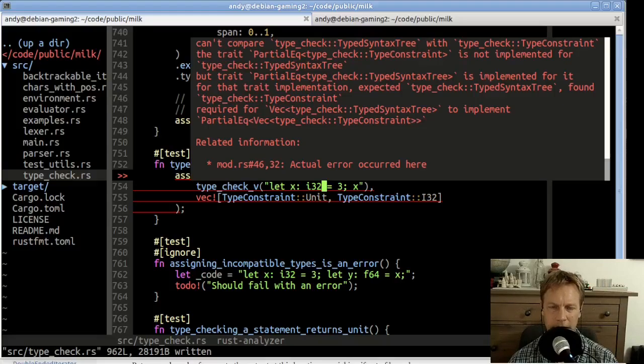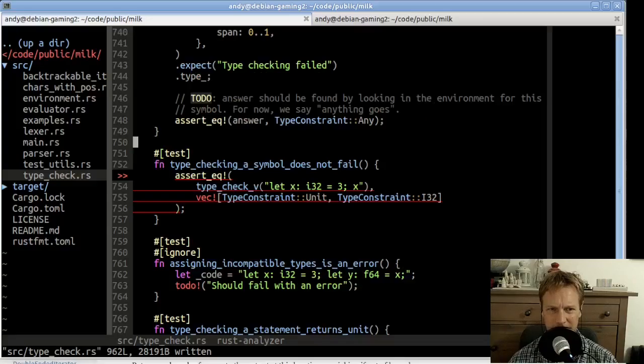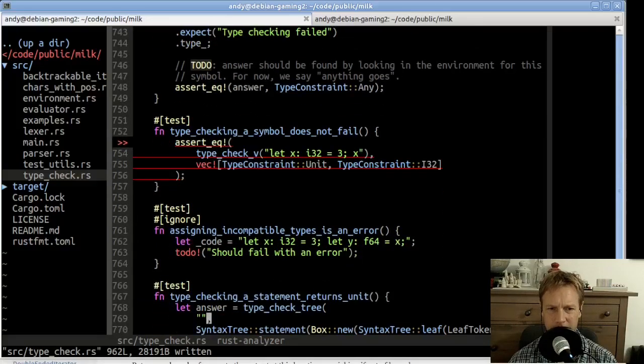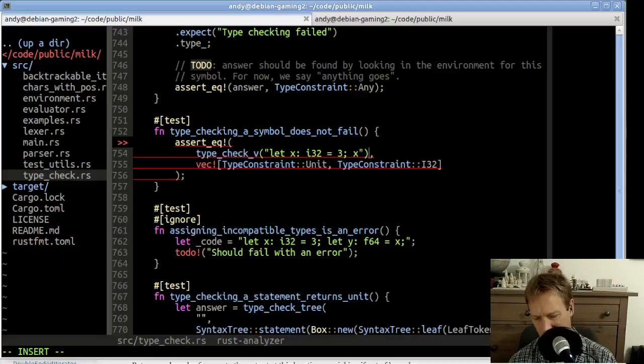Oh, no, okay, it's a type syntax tree. All right, so, yeah, okay. So, how are we going to do this? I just want the type. I don't want to say, like, all the other stuff that's actually coming back, because what we're returning from type check is a typed syntax tree. So I guess what I want to do is be given a tree. I just want to say what's the type constraint on it. Do we have something like that?